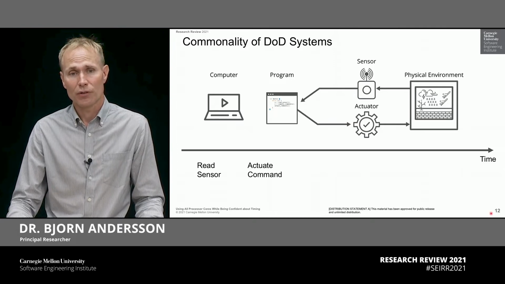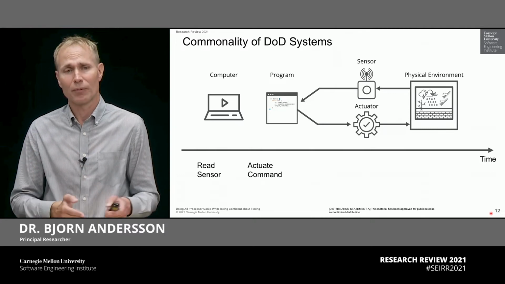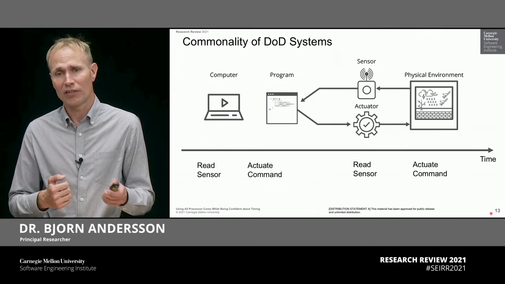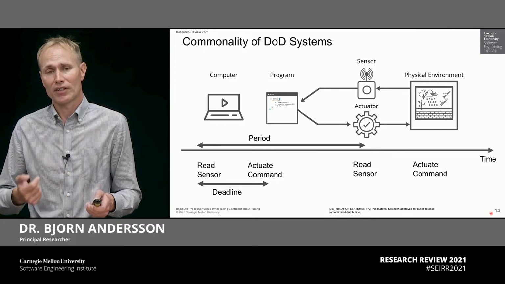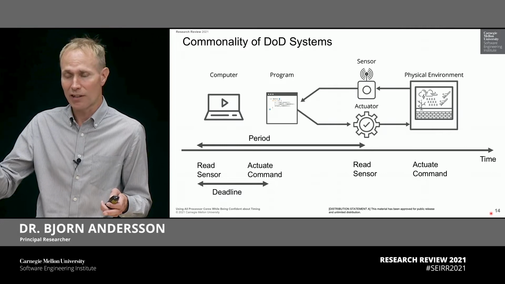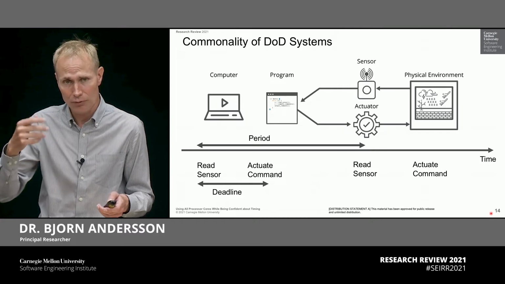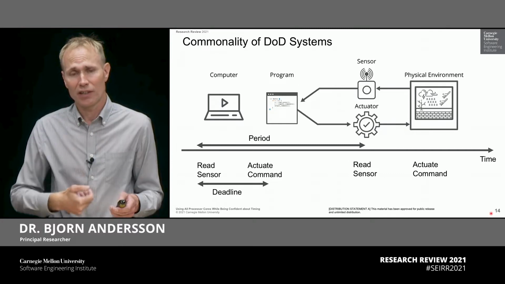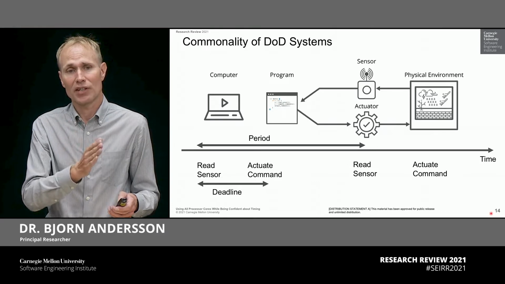And if you look at this from the time perspective, we can see here the timeline. Time goes from left to right, and we see one event called read sensor and then actuate command. Then we see that it does the same thing again, read sensor, actuate command, and again and again and again. I'm just showing it twice here. Now we see the characteristics. We see the period, which is the time from when we read a sensor. Often in DoD systems, we specify things like this should happen at the rate of 100 hertz, therefore the software needs to do it with a period of 10 milliseconds. That's where you get this period from. Then the deadline is another characteristic of the program. The deadline is the required time from sensing to actuation.